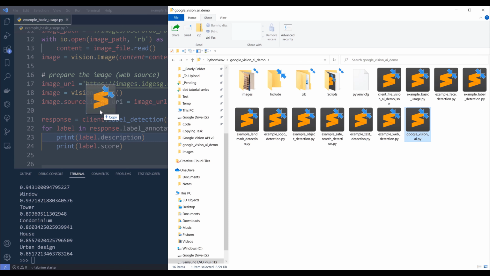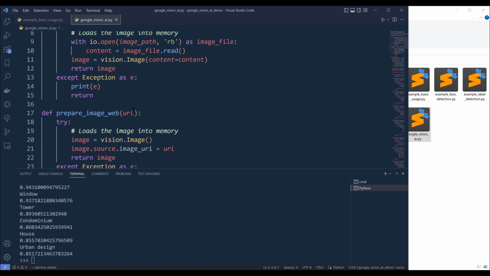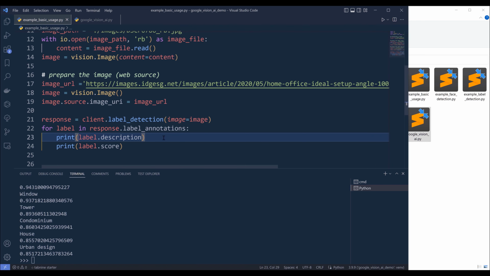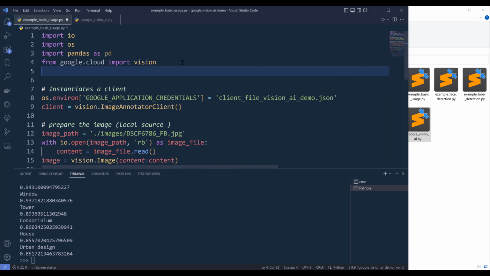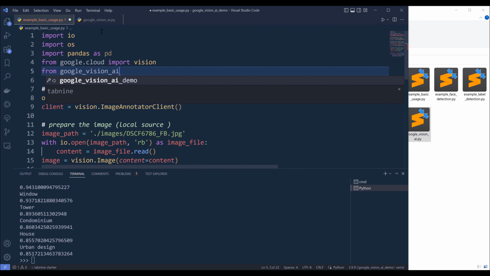Right, so I created this module called Google Vision AI.py. Inside this module, I created several functions and a class called Vision AI. Now, here let me import the Vision AI class from the Google Vision AI module.